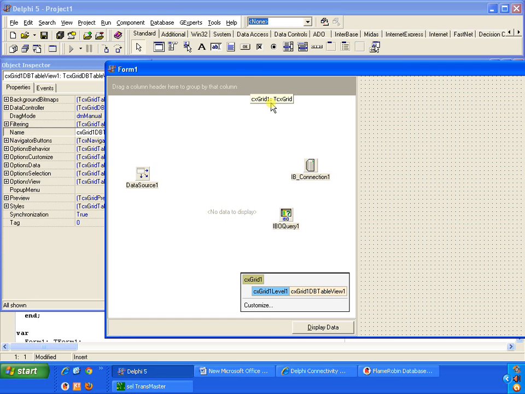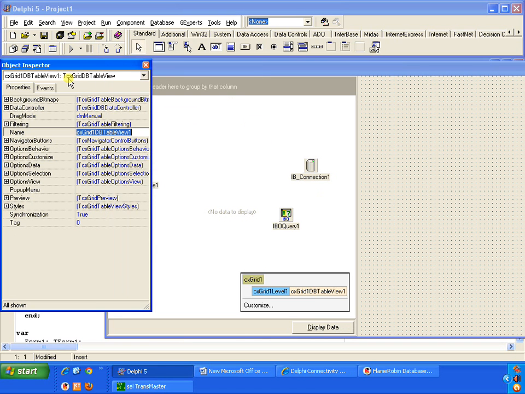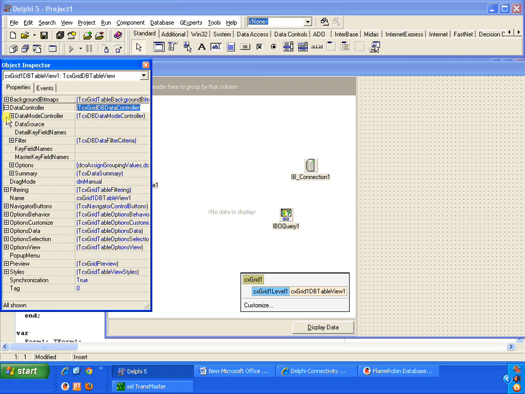As I said, the view is the heart of this Quantum Grid. It is a centralized part. Whatever coding we are going to do, we are going to do in this centralized part only, with the view. Click on the view, and as you could see here, cxGrid DBTableView. So this is a data aware control component, and then here you could see the DataController property, DataSource, select.